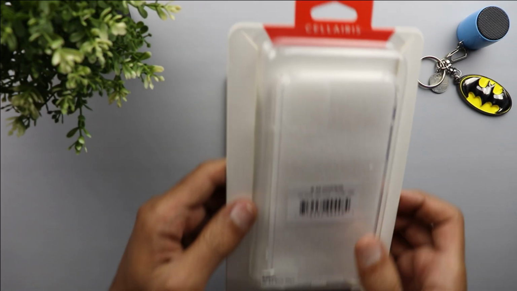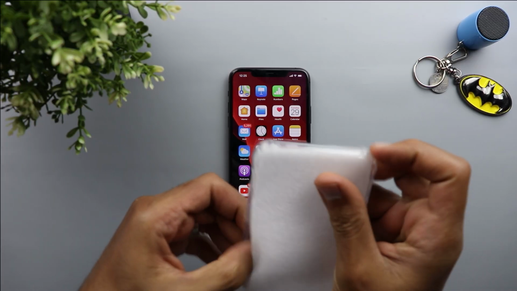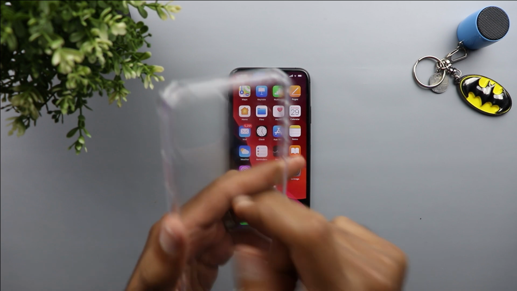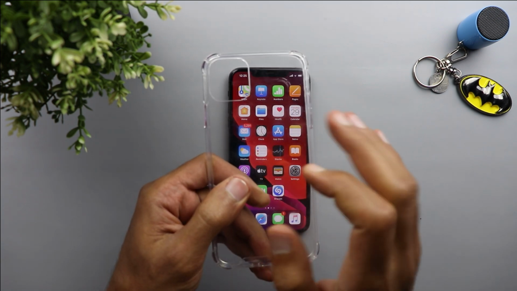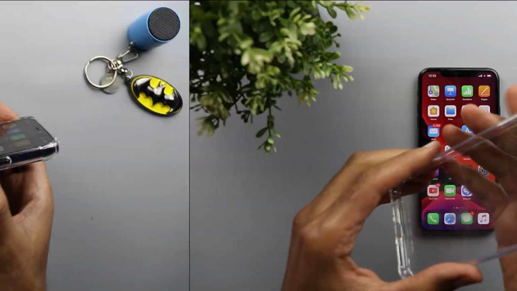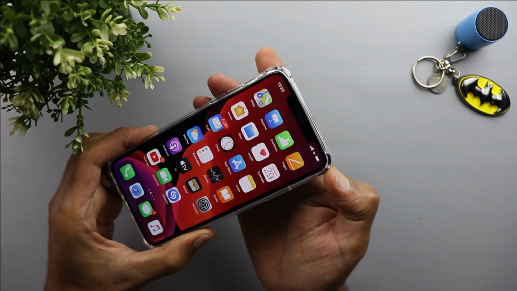So I bought this affordable case from a company called Miscellaneous. It costs only $15 on Amazon. It's very light, the back of it is made from hard plastic, and the sides are made from rubber to easily put it on and take it off. And it gives you a very good amount of protection with these shock absorbers at the corners.